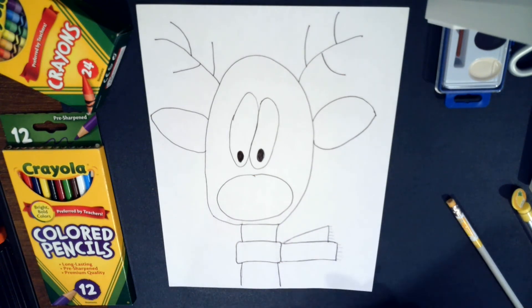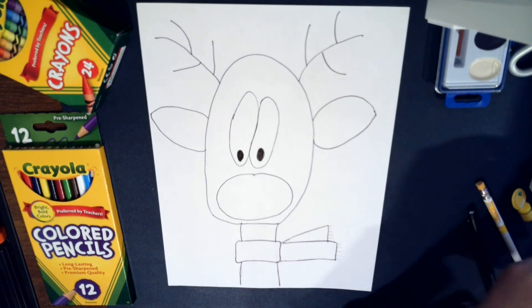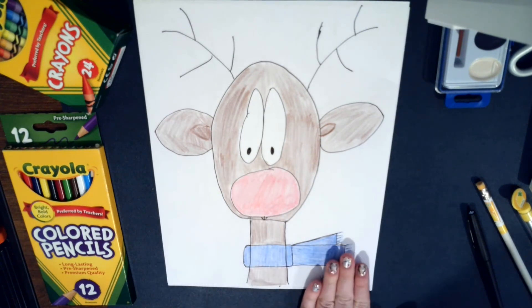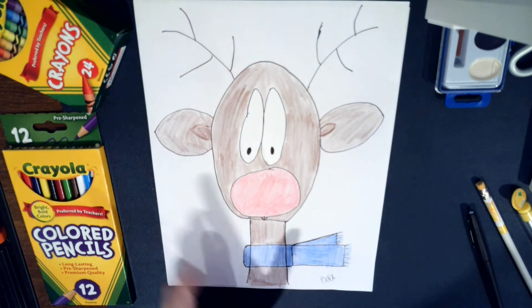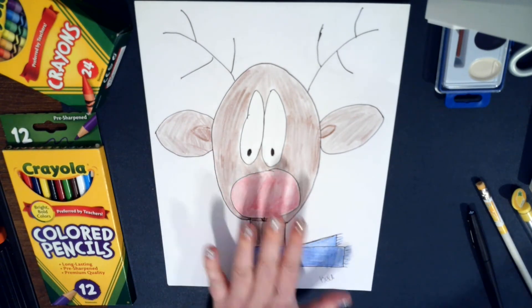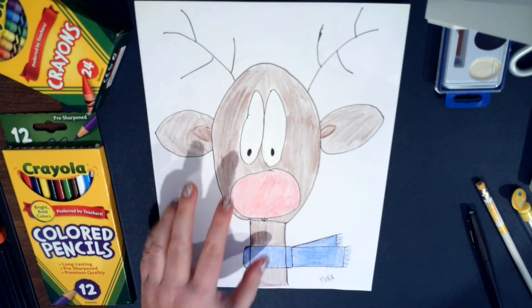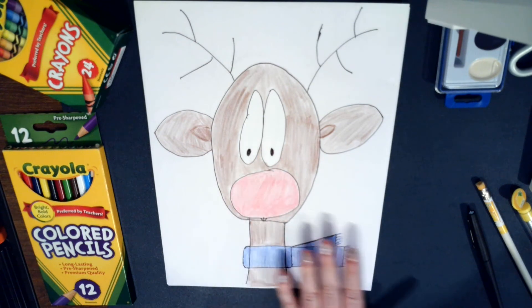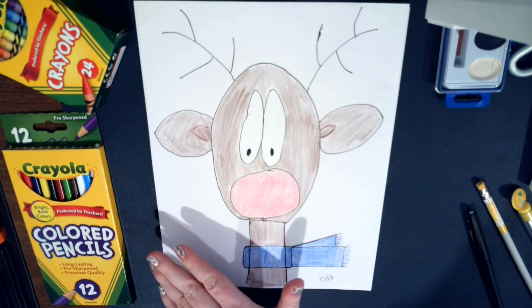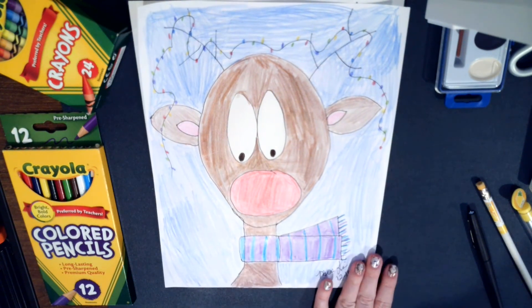We definitely want to put our signature when done. Here are a couple variations for coloring: you can color it brown, do your scarf, add definition for the ears, even put sparkly on the antlers. If you're using watercolor, do the background in a blue or dark nighttime color. If you color everything in crayon first — even the eyes — when you put watercolor on, it won't go where the crayon is. Or you can leave it white, or color a background with crayon or colored pencils.